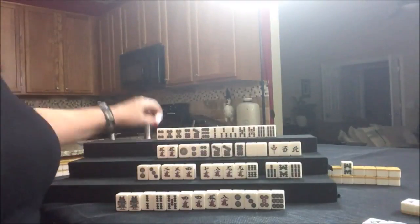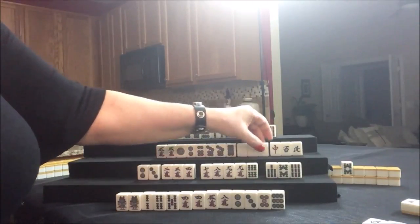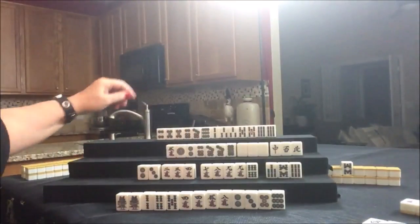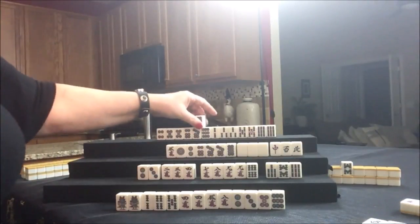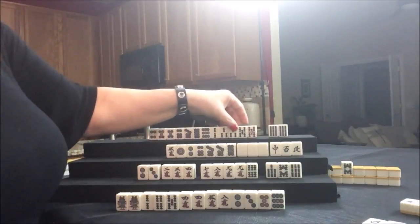Draw for west. Ooh, pawn. Okay, there's a pawn. Okay, I'm just going to get rid of the Akadora and play Honitsu. Let's draw for north. Eight dot. That's good. Okay, pair.